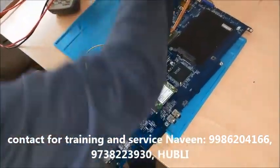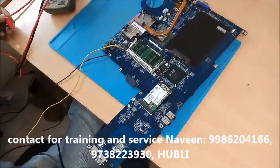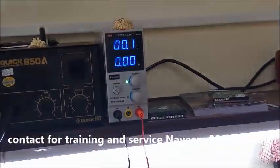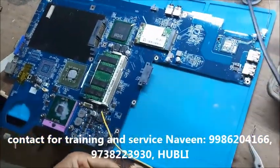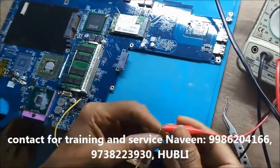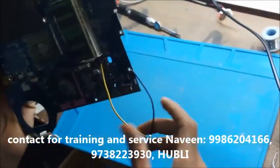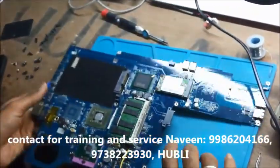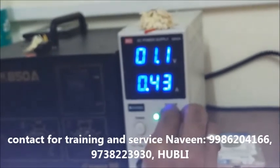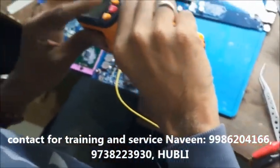Now what I will do is, I will just inject this voltage with the help of this DC machine. I won't give full 19 voltage, I'll just make it 0 now. See, now it is 0 voltage. Where the short is showing, now I'm injecting some voltage to the board forcibly with the help of my DC power supply. I'll give only 1.5 to 2 voltage. So my short component will start heating now.